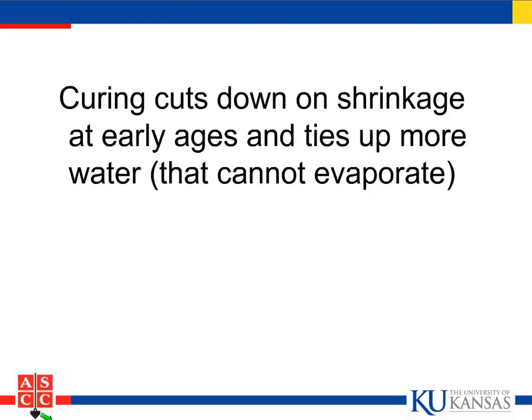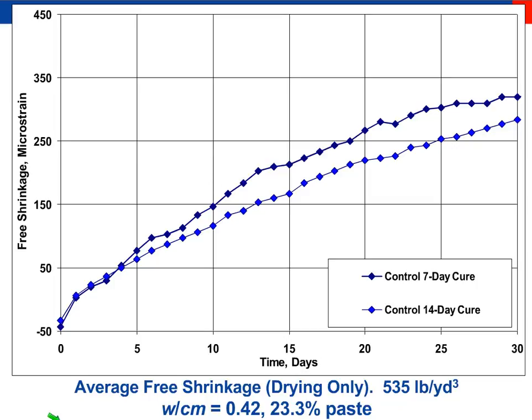Why is curing so good? Curing cuts down on shrinkage at early ages, and it also ties up water. So the key thing here is that the first time concrete dries out, the hydration process stops. After that point, it's not going to start up again if you re-wet it. So I said it twice already. Don't let the concrete dry out until you're ready to let it dry out, because it's not going to start rehydrating again, at least not right at the surface. And we actually get a little bonus here.